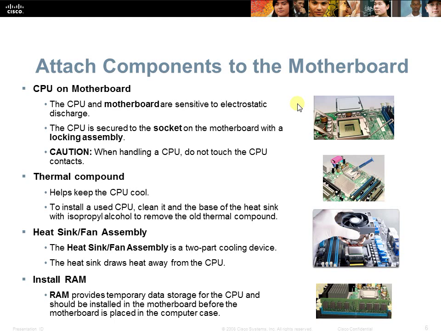You're going to need to add thermal compound, and you'll do that. Make sure it's clean, and just put a little dime size on, and then you'll press it down when the heat sink goes on. Remember, the heat sink is what pulls the heat off of the CPU when it's working. The thermal compound allows this to happen. It gets the heat from the CPU out to the heat sink, and then the fan usually dissipates that from the computer. You're going to install your RAM next.